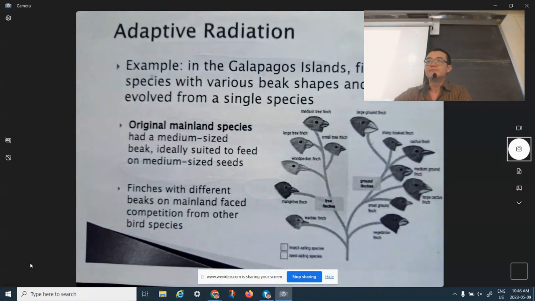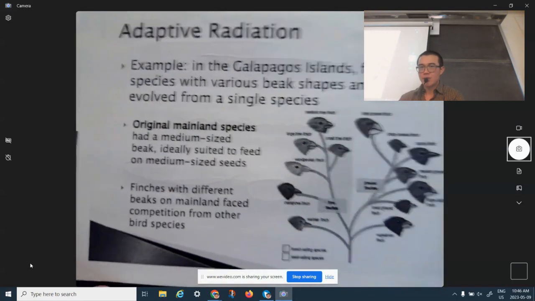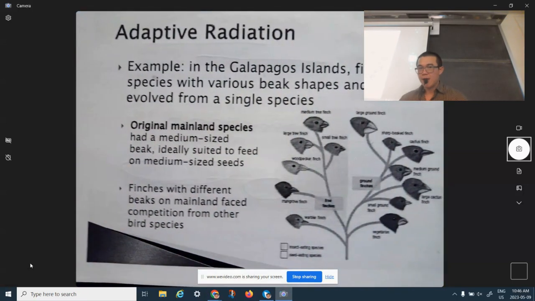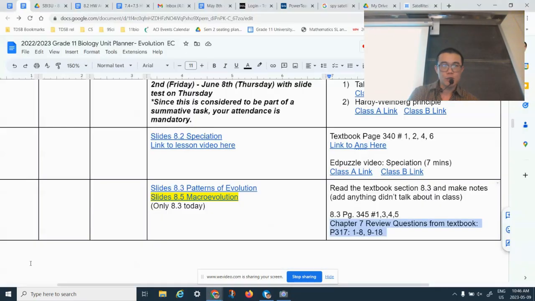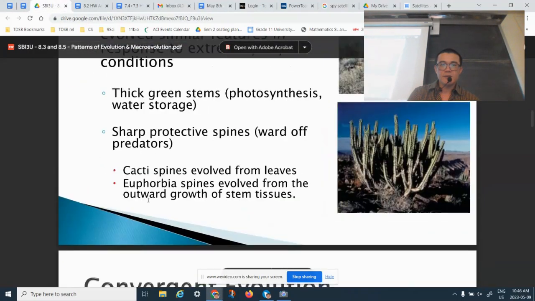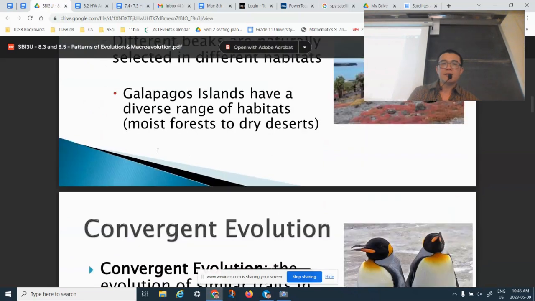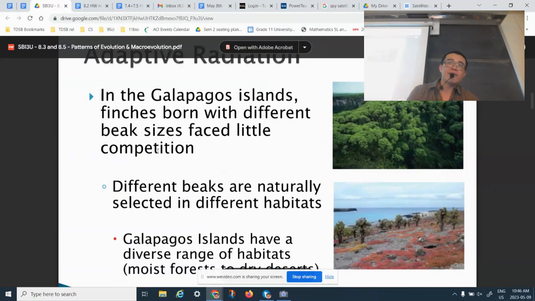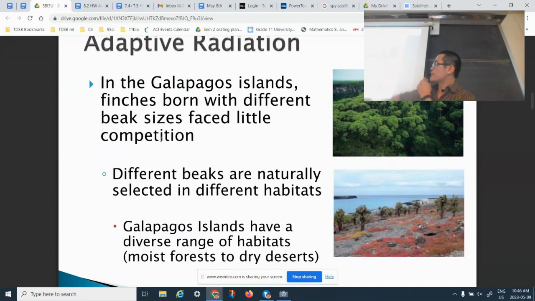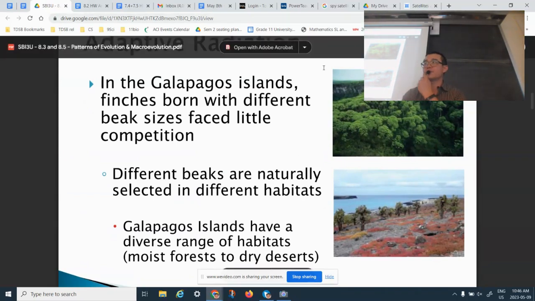So in this unit, there's a lot of connection between chapter 7 and chapter 8. So Darwin's finches. Now, before we look into this diagram too much longer, Darwin's finches. Remember, Galapagos is a number of islands, 5 to 7 islands that are very close to each other. Different islands have very different habitats. So some of them will have mostly forests, and some of them you actually don't have that many trees.